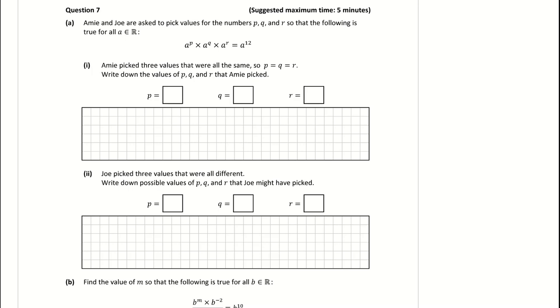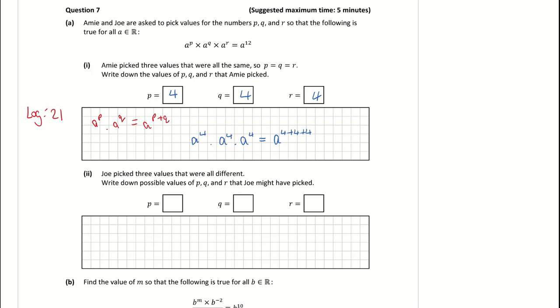Now for this question here, we really need to use our log tables on page 21. And the very first rule up the top left-hand corner of page 21 is given as A to the power of P times A to the power of Q is equal to A to the power of P plus Q. So that's the rule I'm using here. I need to find out three powers that I add together give me 12. So what I could use here is A to the power of 4 times A to the power of 4 times A to the power of 4. And that top rule on page 21 would tell me that it's A to the power of 4 plus 4 plus 4. I add the powers and they have to be all the same. So my values for P, Q, and R have to be 4, because 4 plus 4 plus 4 is 12, and 4 is the only value that I can add to make 12.